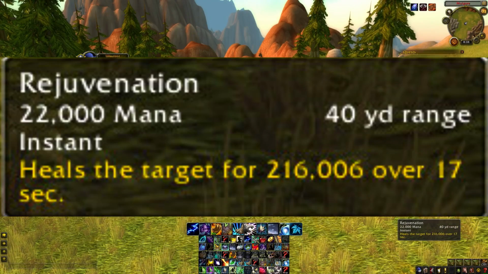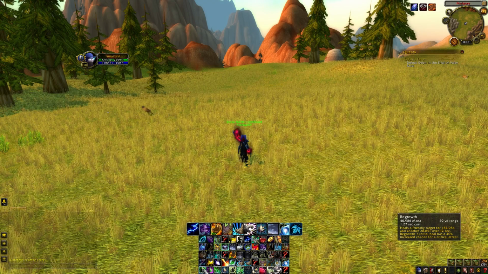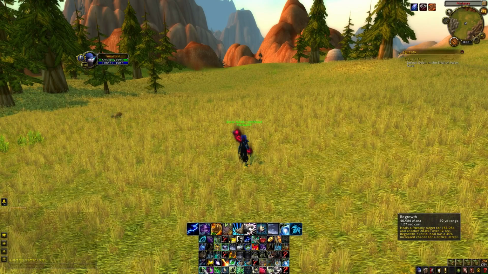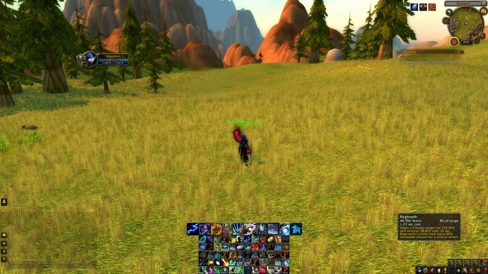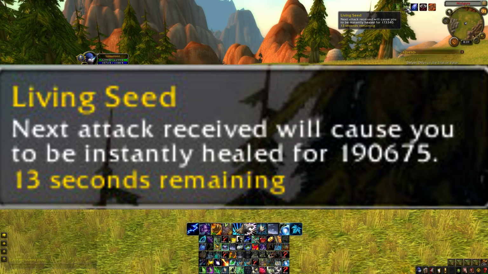Rejuvenation, it's the strongest heal for the Restoration Druid. You always want to keep Rejuvenations on your targets at all times. Regrowth, it's the main burst heal that we've got. For example, when you're getting spam dispelled or stuff like that, you'll want to be spamming Regrowth for obviously the Living Seed, which is a really big heal, and the initial heal of the Regrowth cast.